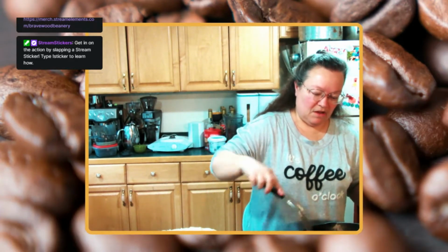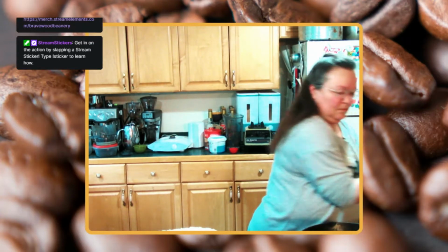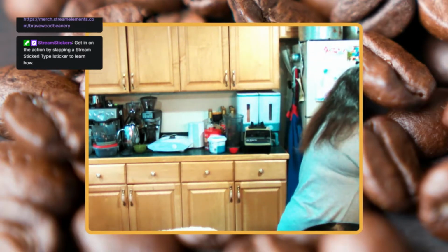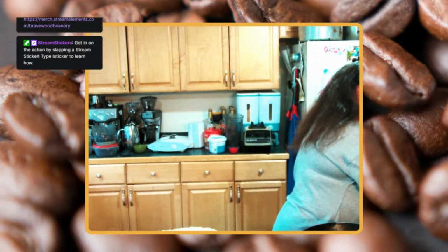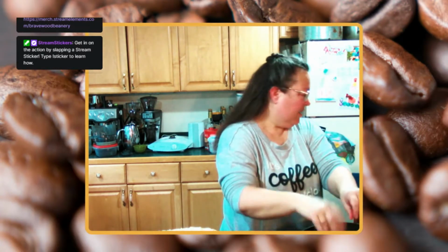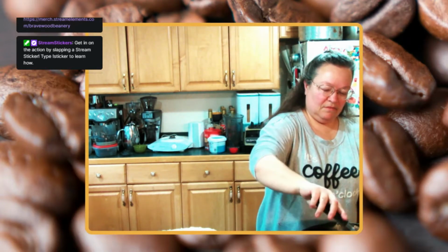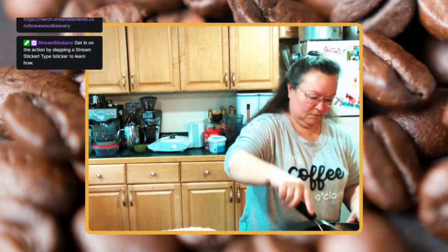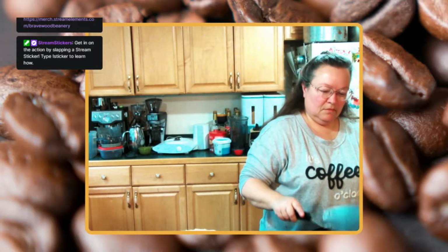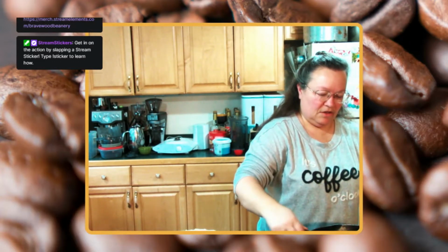All right, so I just put a little bit of oil in my pan, and I'm gonna throw the Spam in here. And I will toss this around until it gets a little bit crispy, but not hard. You don't wanna cook it to death. You just want to toast the edges. All right, so I've got it basically coated with the oil and I'm going to let it sit here and toast.